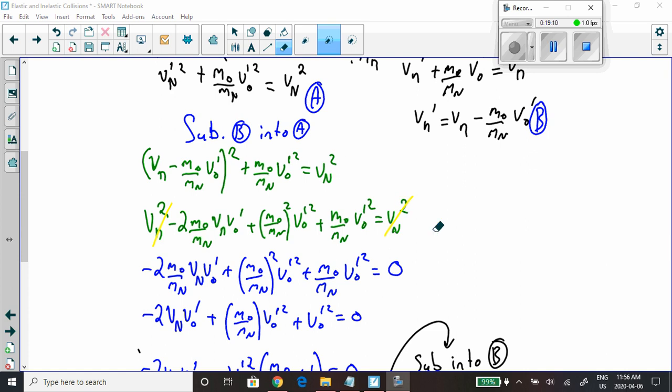Now we have to be observant and we have to realize that we have a velocity n squared on each side. Look, Vn squared here and Vn squared there. So I'm going to bring this over to the other side. It will become negative, and when they subtract, we will have 0. And the other terms remain. This term remains, this term remains, and this term remains. Okay, let's continue.